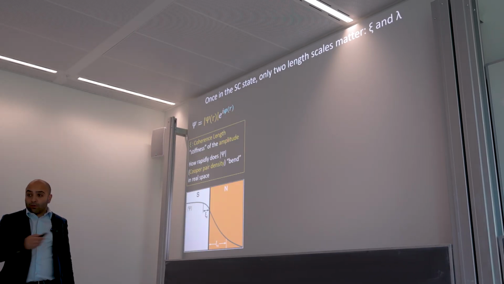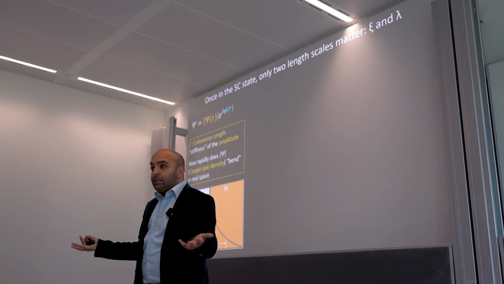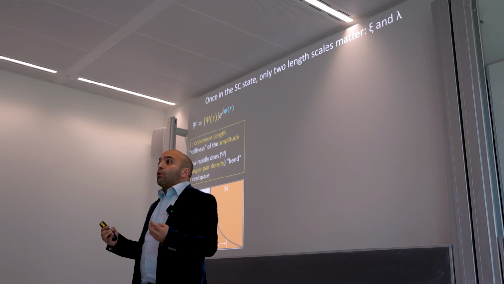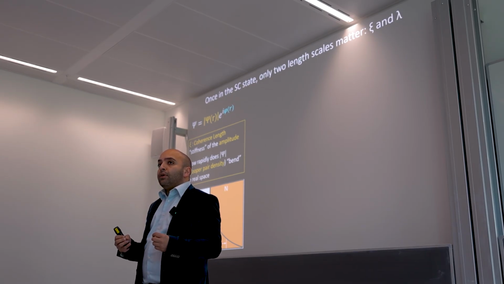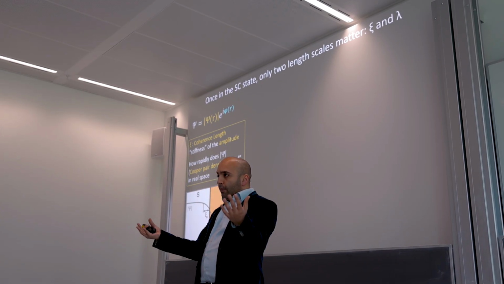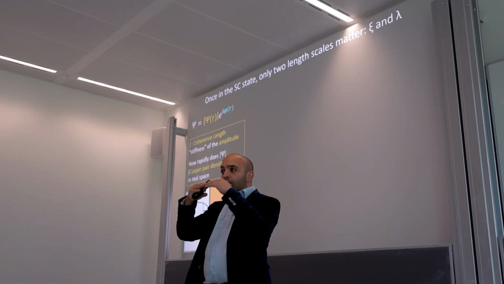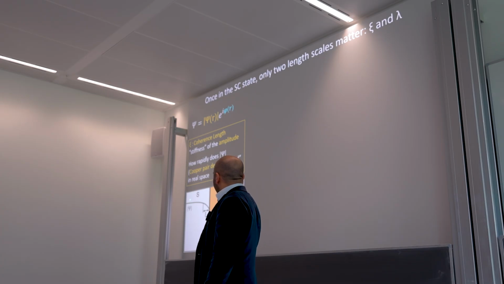So the amplitude of the order parameter, which you can also think of as Cooper pair density. Some people also call it the size of the Cooper pair, and in some cases that analogy sort of makes sense. What it tells you is how quickly the amplitude of your wave function can vary in space. So, for instance, here you have a superconductor. This is maximum amplitude here. But then you have an interface with a normal metal.